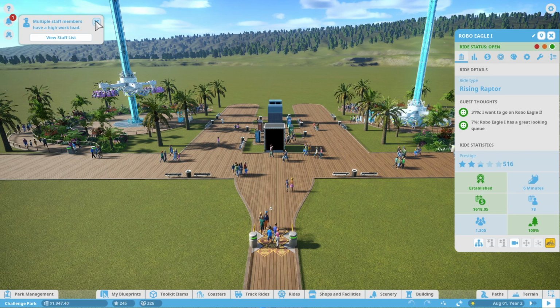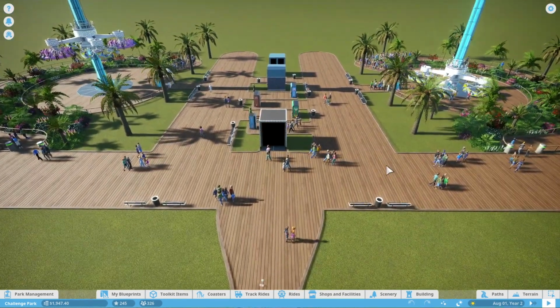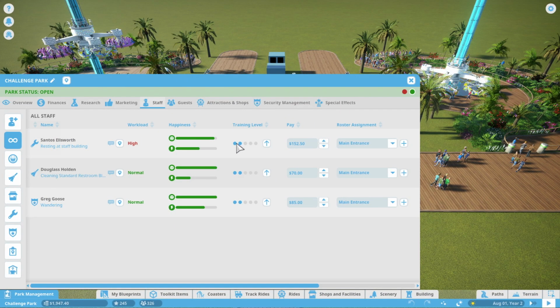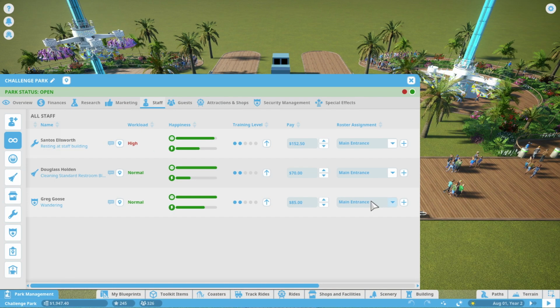Multiple staff members have a high workload. That's kind of surprising. Actually, we have 1 mechanic, 1 janitor, and 1 security guard. Also, I've trained them up now to level 2. I think that's capable. Yeah, so all of them are capable. And I found a little chart that sort of walks you through what you should pay your employees based on their training level. So mechanics should be paid $150 to $50 for being capable. Janitors should be $70, and security officers should be $85. So that's what I have all of their pay at for right now.